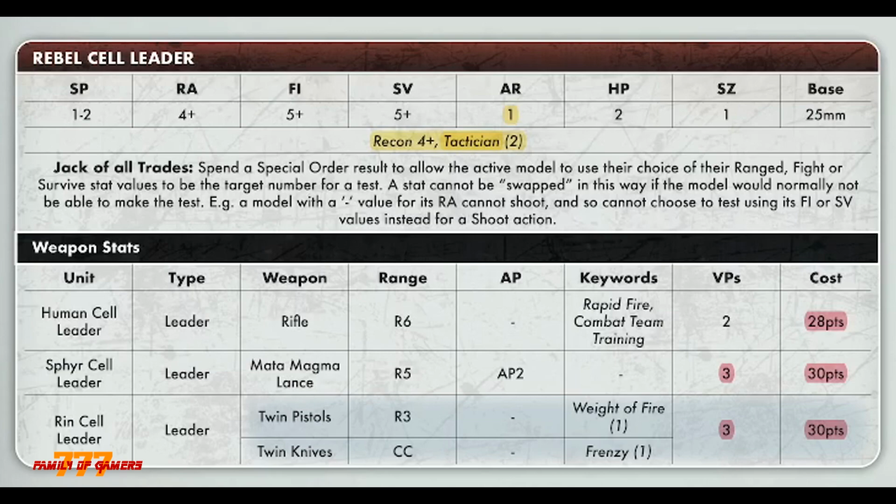So, some of the changes: stats are the same other than armor is going up to armor 1, which is always good. Now with the lack of AP, armor 1 is a lot better. Okay, recon goes from 5+ to 4+, and look at this. This is the big one. All right, gone from TAC 1 to TAC 2. That is tremendous. All right, so all the stats are the same down here. The only difference is this. Okay, the cost and the VPs.